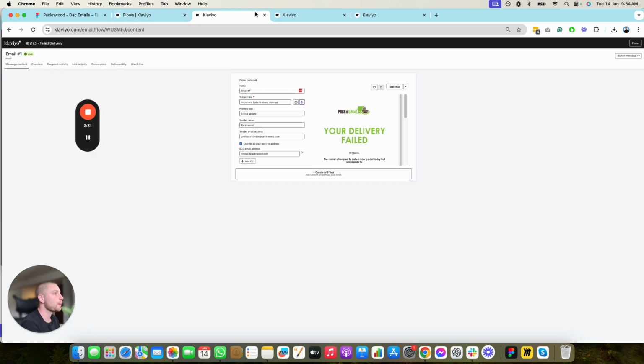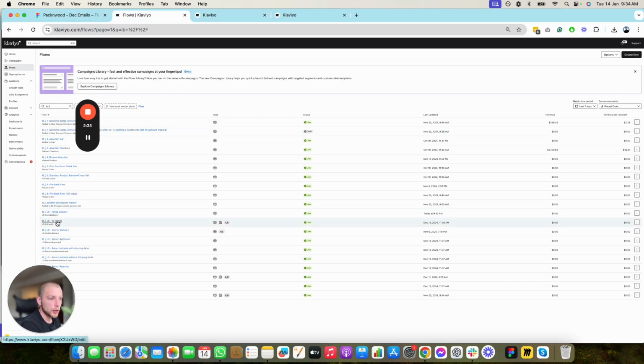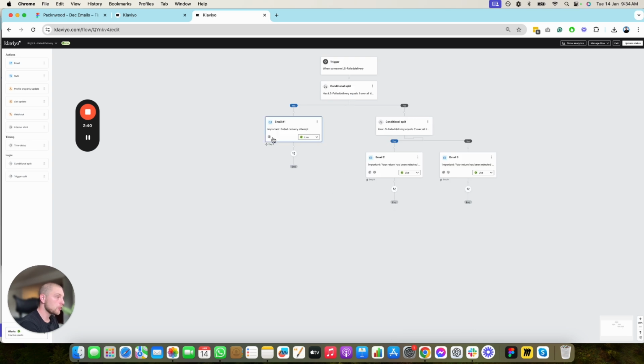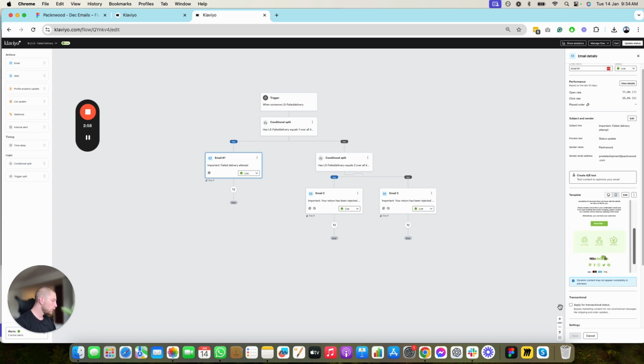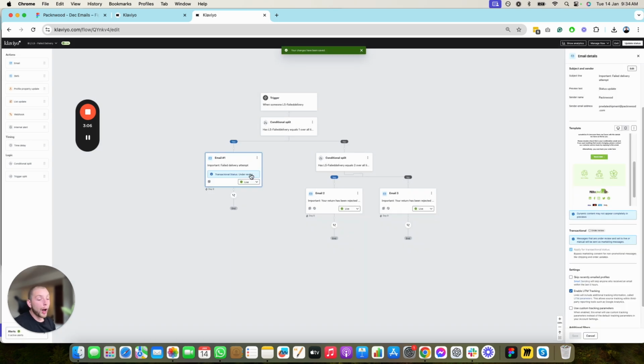Now, I'm going to exit. I'm going to show you the process of applying for transactional status once again here. So if we go into failed delivery, go into this email, as you can see now it is no longer marked as transactional, okay? I made an edit to it, which means it needs to get resubmitted for transactional. So once it's approved, you can't actually change the email, because then you could potentially add marketing material, and you need to reapply for the transactional status. So you just go back into the email, click apply for transactional status, submit for review, submit, and there you go.